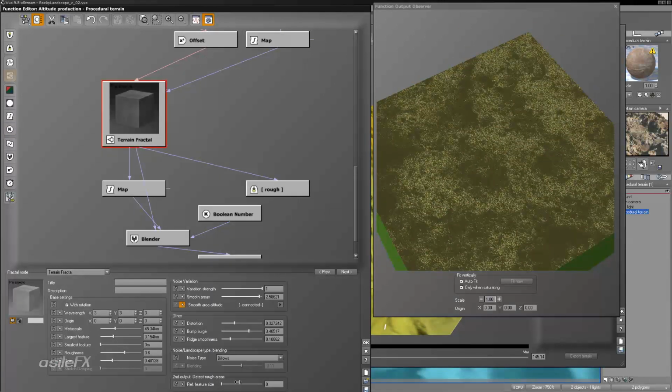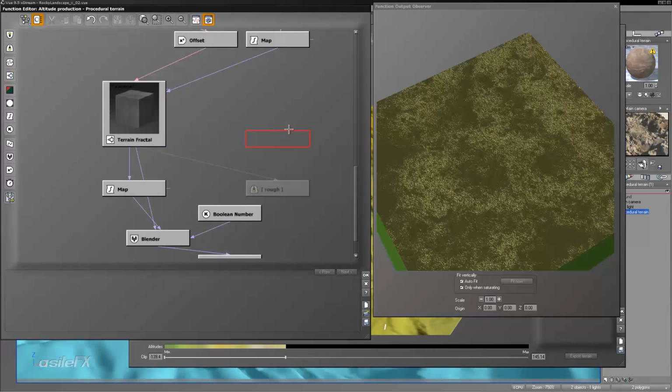Let's go ahead and take a look at that fractal, and now that we have something connected to the second output, detect rough areas, which is something that is available within every fractal, but will only produce an actual output from the terrain fractal, the grainy fractal, the Rocky Mountain, eroded Rocky Mountain fractals, also the strata filter.